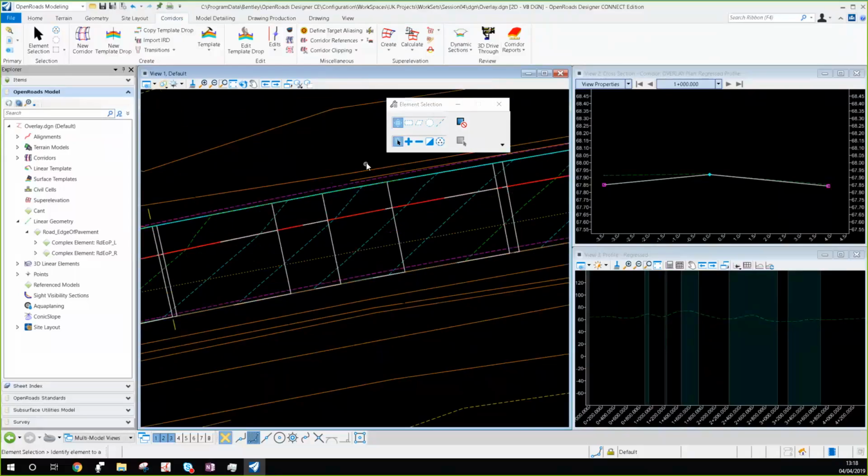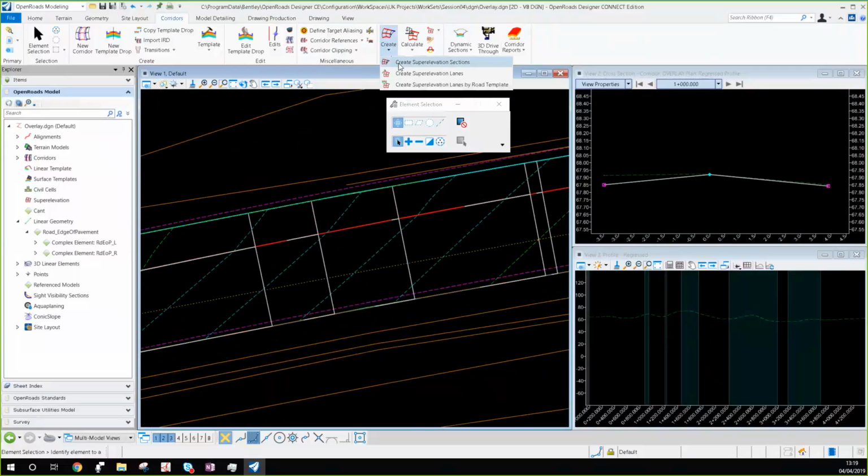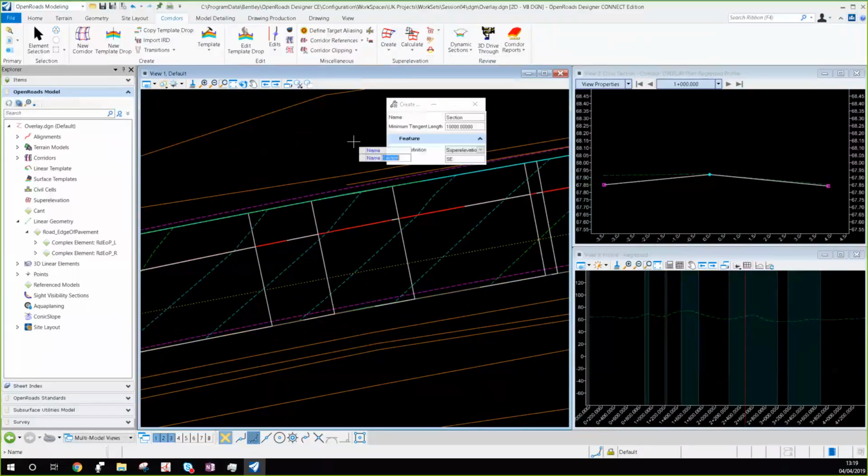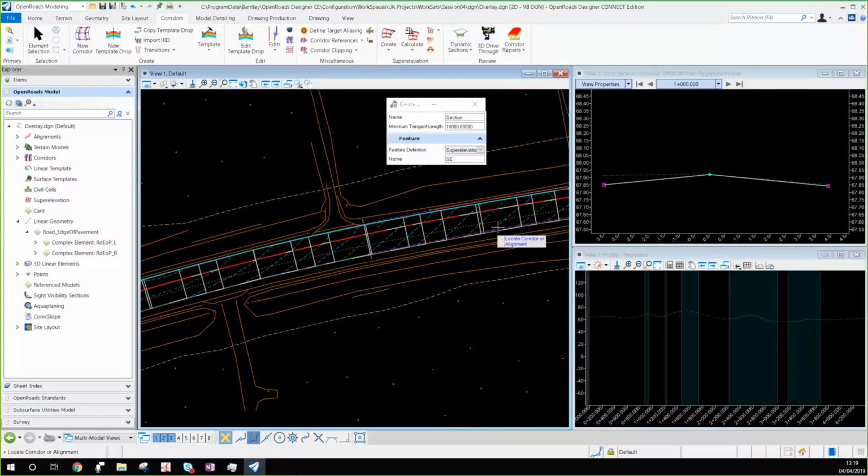I will show you two methods to do it. So the first one will be the alignment. So if I hit the button here, I can choose a name for my section. So let's keep it simple. And at this moment, it gives me the choice to select a corridor or an alignment. If you select an alignment, you will go through all the process of creating a section, lanes, and then assign it to the corridor and the calculation. If you select the corridor, it will assign everything to the corridor at once. So just to show you the tool, I will use it for the alignment first.